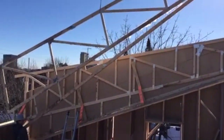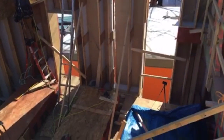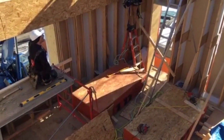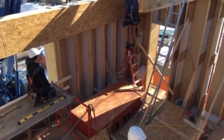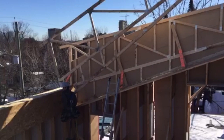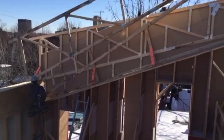The animals, when they walk, have a good view down through the depth of the house here. Ladders out of the way.